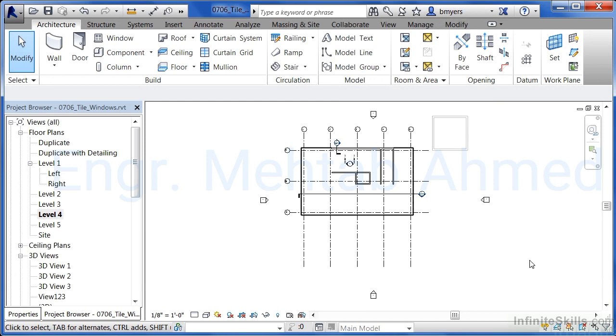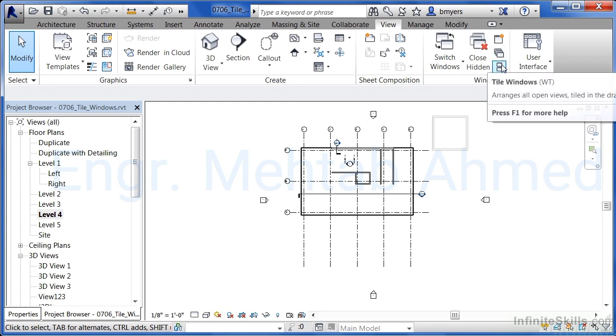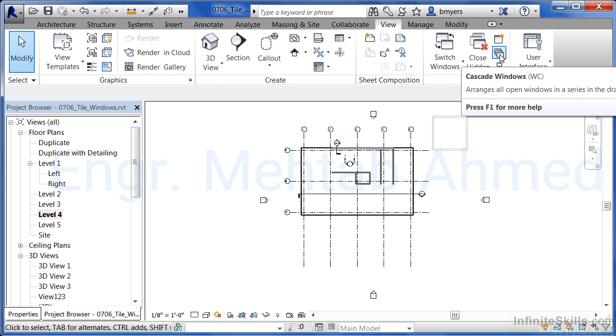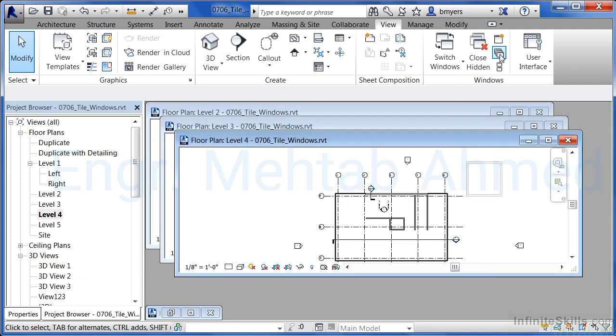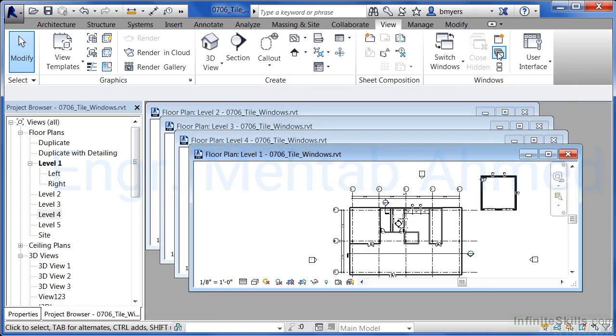Now, to be able to tile them so that we can see them, underneath the View tab, over here above the word Windows, there are a couple different options. One is Cascade Windows. If you select on Cascade Windows, you'll be able to see each of your individual views, and they're cascaded down the list. If you have a view that was minimized, such as what this one was, you can select on this button here, which is the first one, which is Restore Up, and then select on Cascade Windows, and you'll be able to see all 4 of those views at the same time.